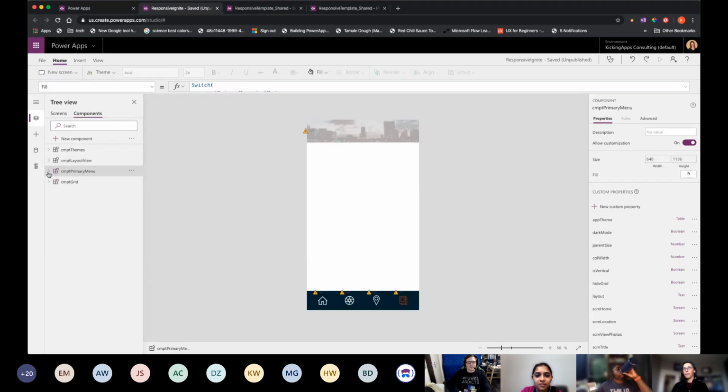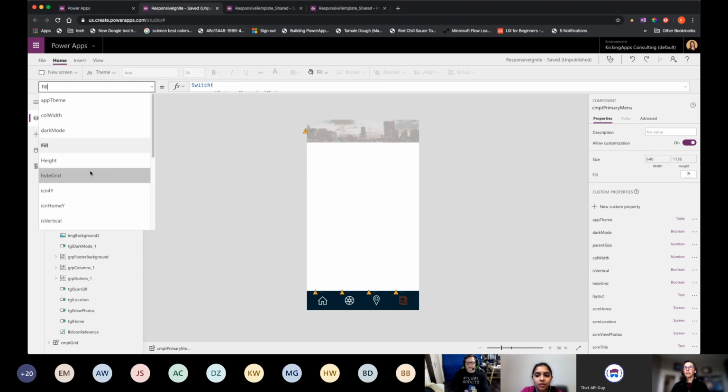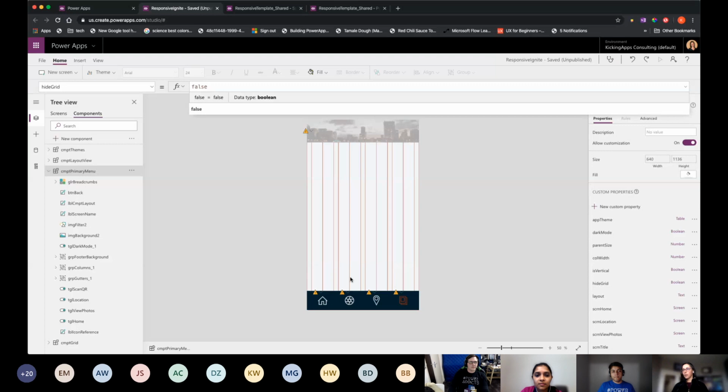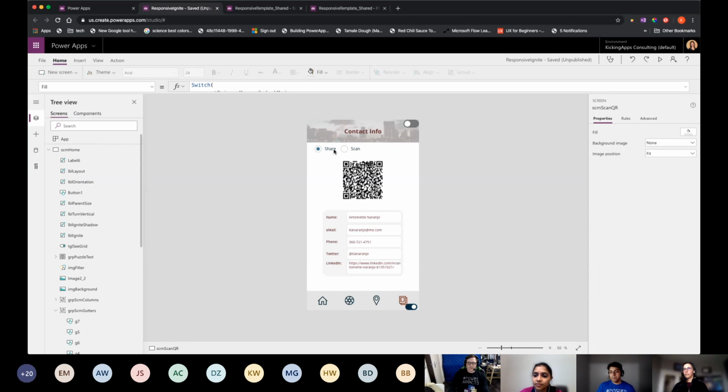So in this component, I also have the columns and gutters, so I can refer to them for any items that are within my component. So any questions?